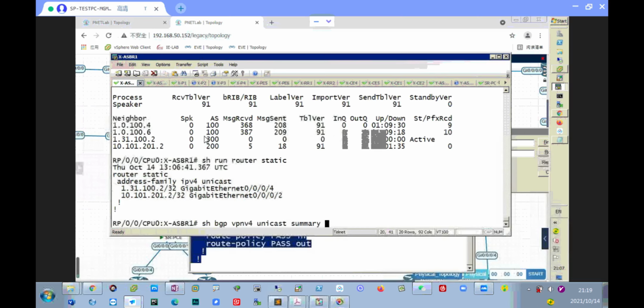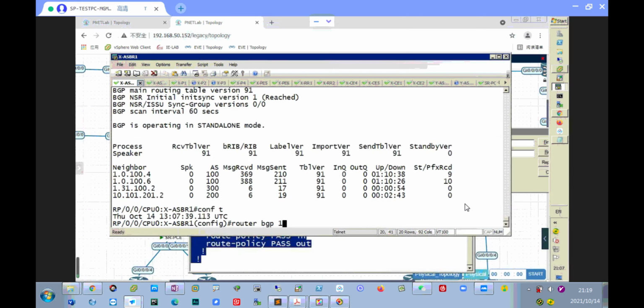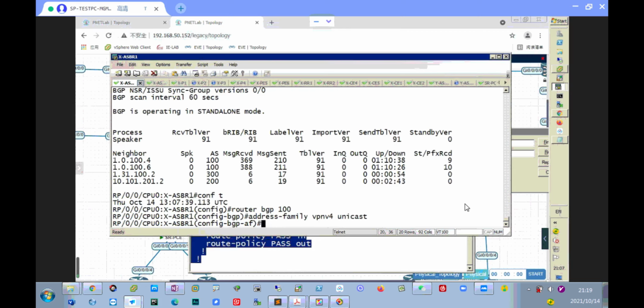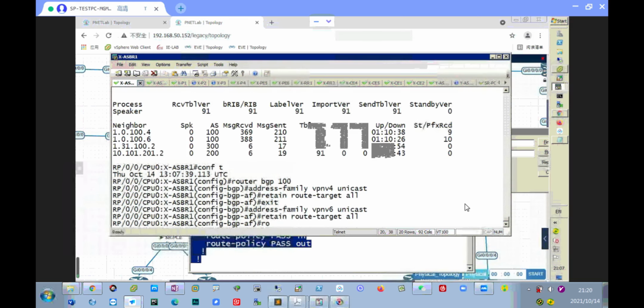Router ISIS, they are all ISIS, right? Then in our router ISIS core, under address-family ipv4 unicast, configure mpls ldp auto-config. Sure. MPLS LDP, is this configuration not completed?